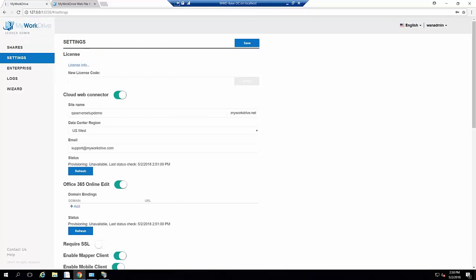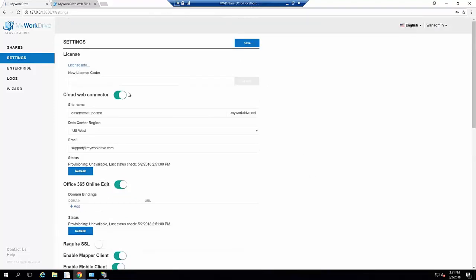We have our site running, we have one share, and the users in that group can log on. We probably already got an email saying go to https QA server setup demo.myworkdrive.net as a test site. We can start playing around even from the internet, or we can just do it locally like I showed a second ago.